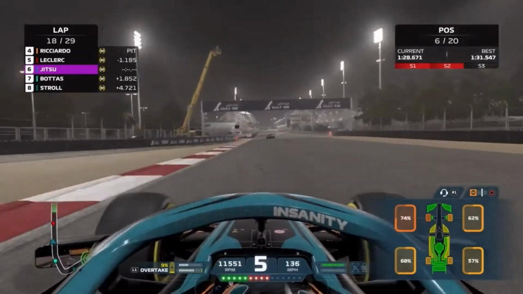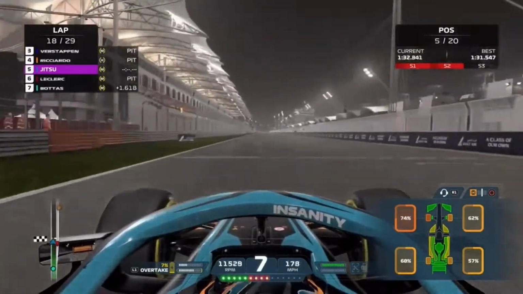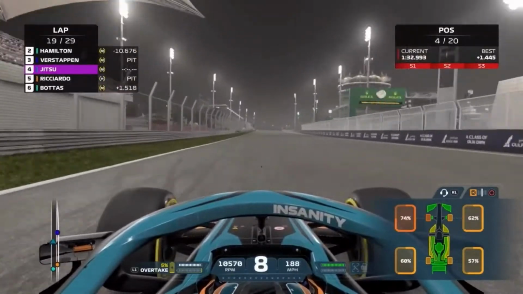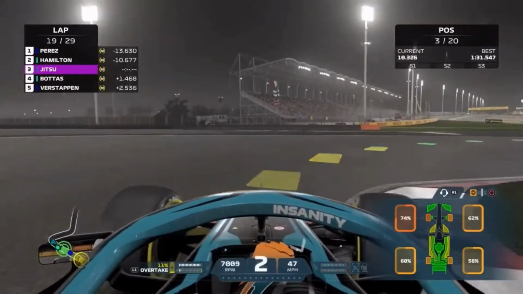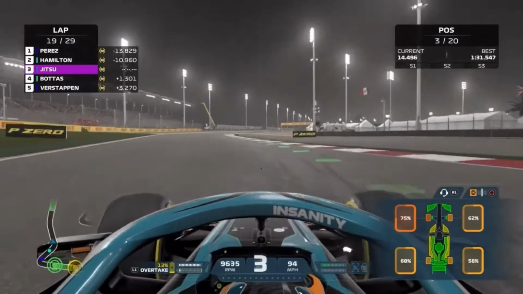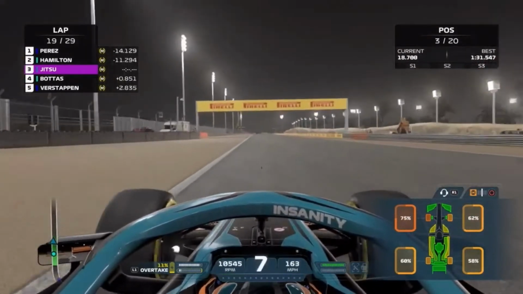Ricciardo pitting now. Leclerc's going into the pits. We are gonna try to hold this through. I can feel the left tire. But we're up into a podium position here. No way! Trying this insane strategy. Normally people only do one stop here, going medium to hard. We were trying soft to medium, but we're starting to feel it now.